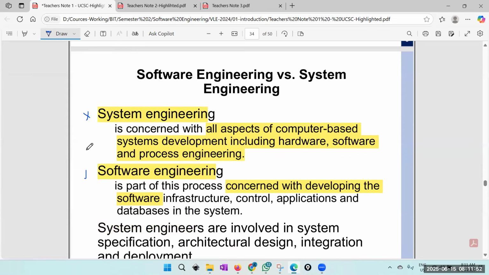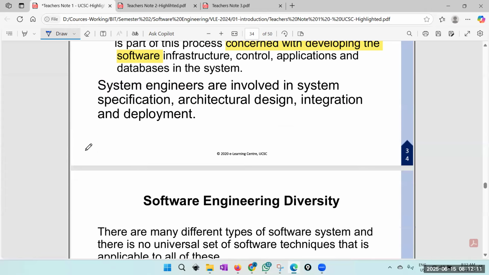And also the difference between system engineering and software engineering. So software engineering means focusing on the software development process. System engineering is a broad one. It covers all approaches, including maintenance, deployments, porting. It's hardware, network. All these things are covered in system engineering. But software engineering is focusing on the software development process. So software engineering is a subset of system engineering.